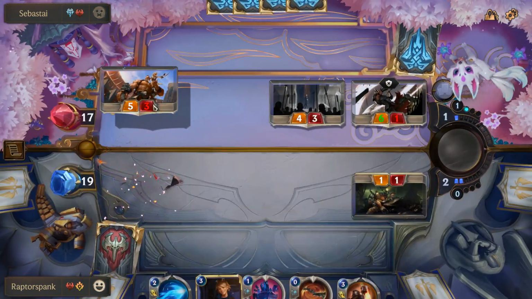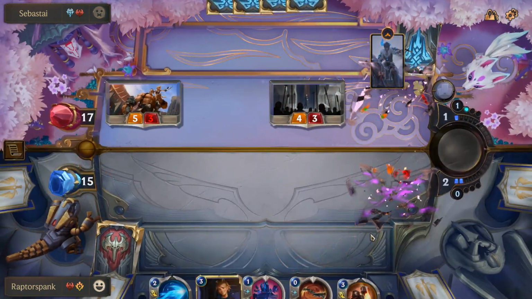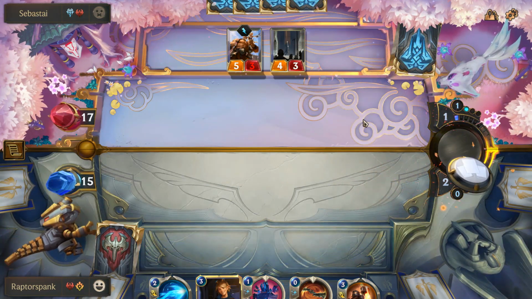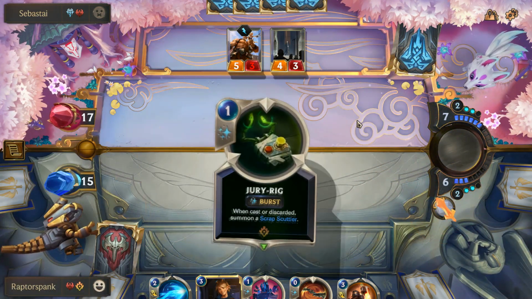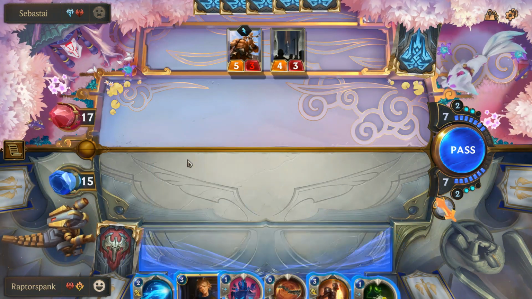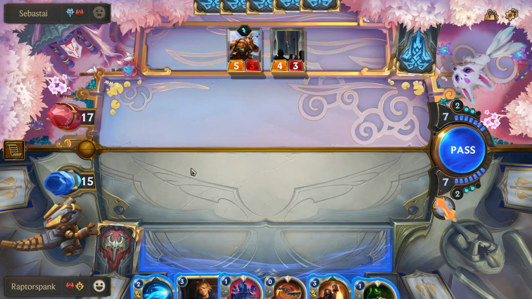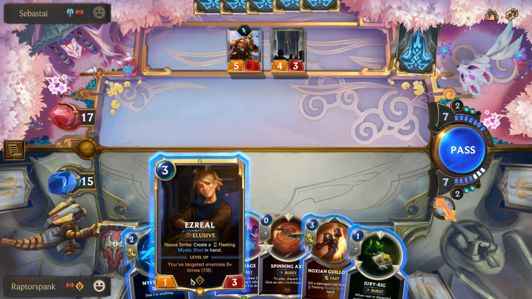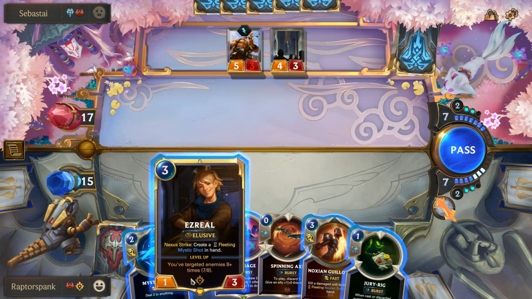Oh, wow, and a Guillotine to kill Kato. That's pretty good. The question is, how worried are we of Culling Strike? I think we're going for this. We're hoping he goes for Reckoning.